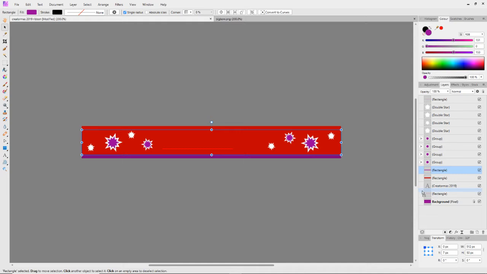Oops, that's the wrong one. Where's the other strip gone? So let's make these a slightly darker red. 120.